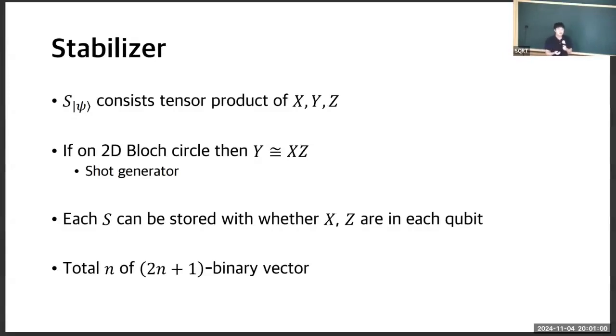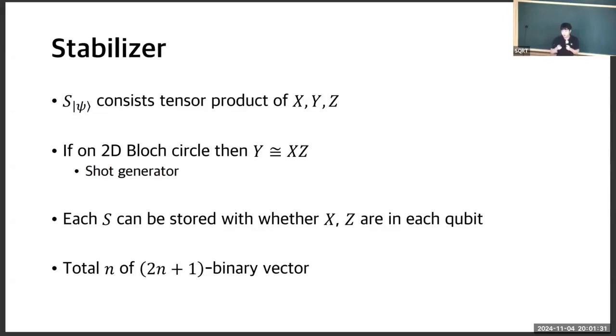So here the stabilizer simulation, the original one, is just a shot generator, so it didn't care about global phases that affect like I or minus I. So that makes just a compact storage of information of that phase as X and Z. Just that for N stabilizers, they have all N qubit X or Z gates, and that's the tensor products.